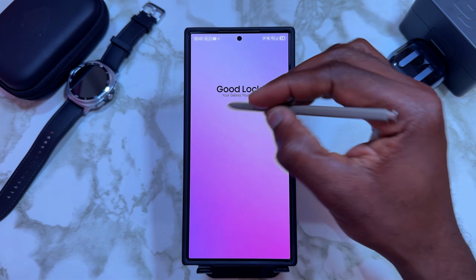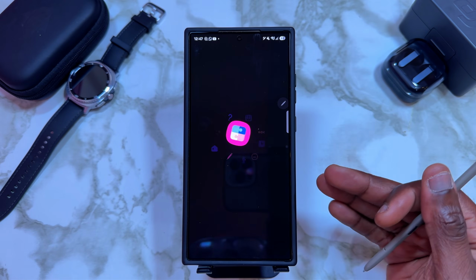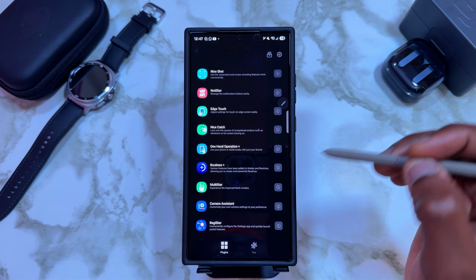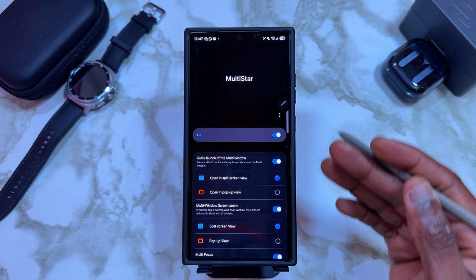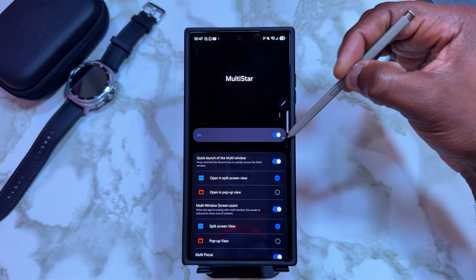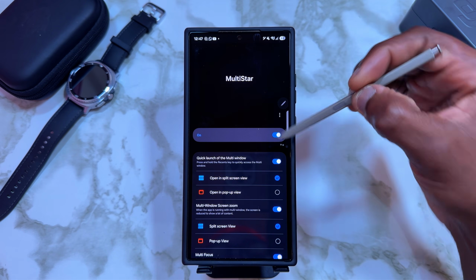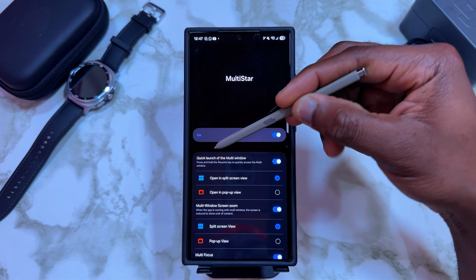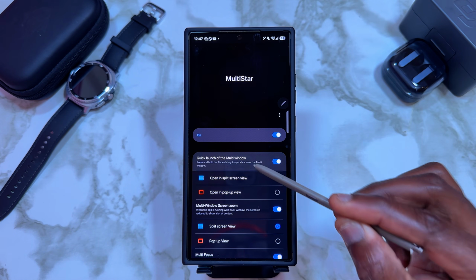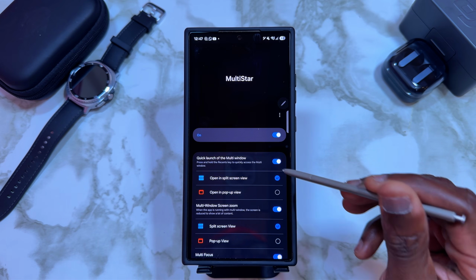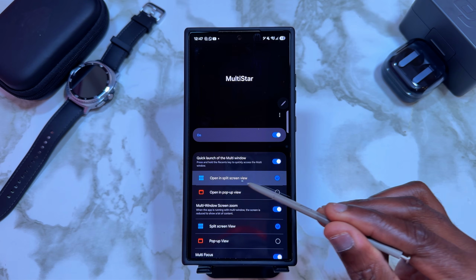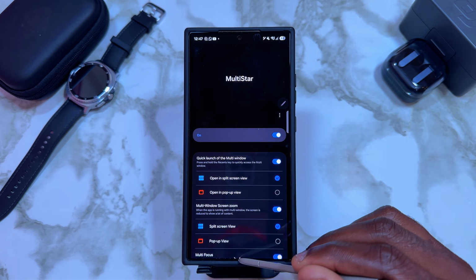So what you want to do is go into the Good Lock application like this. And once you're inside here, you want to scroll down till you get to MultiStar, which is a module inside the Good Lock. So you select the MultiStar and you're greeted here. Now, once you're in here, the first thing you want to do is toggle this on as the MultiStar on, and then you see this first option that says quick launch of multi-window. Press and hold the recent key to quickly access the multi-window. So once this is toggled on and the first option here is also turned on, that is to open in split screen mode, this is what you want to do.